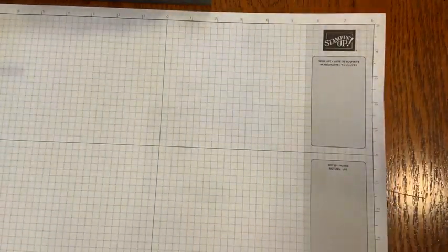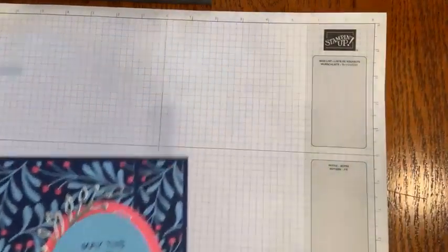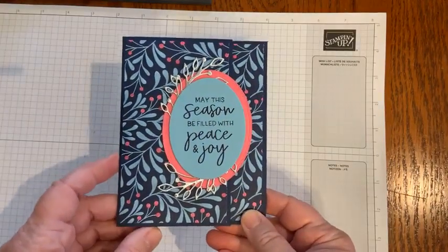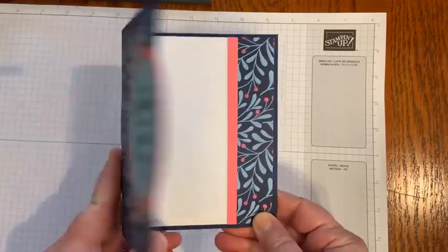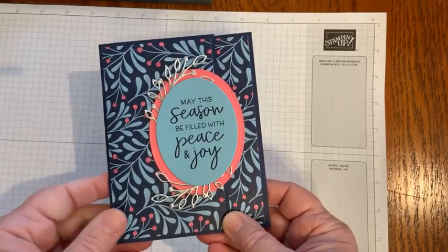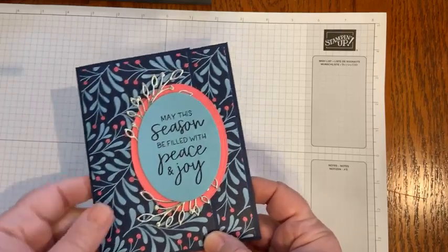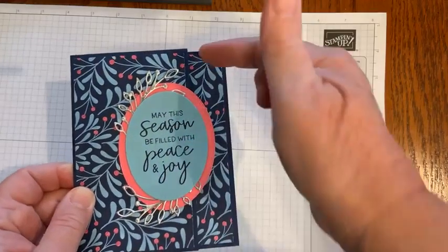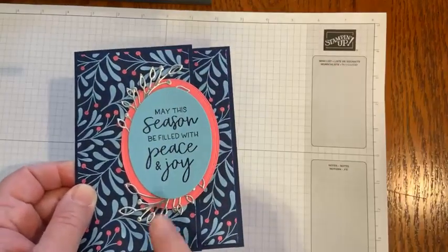been creating. So when I first got this suite of products, this collection, this was the very, very first card I made. It is a fun fold, but it's actually not the fun fold that I settled on for today. So you can see I used the Designer Series paper along with Night of Navy, the polished pink, 2 of the ovals, and then cut those little leaves out with foil.